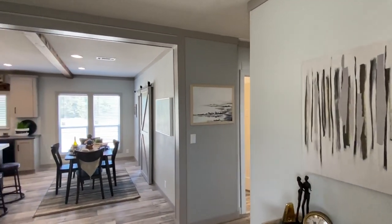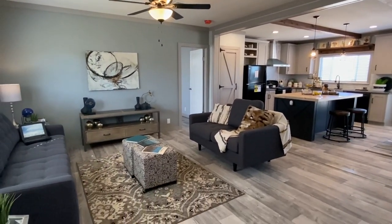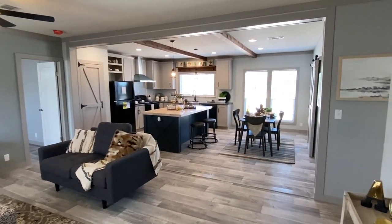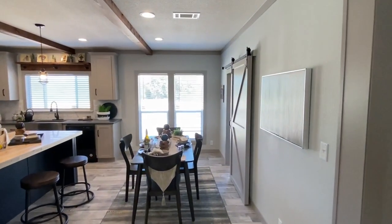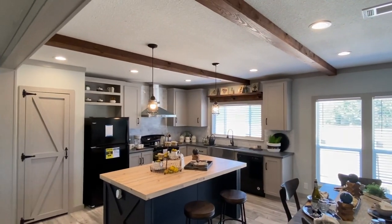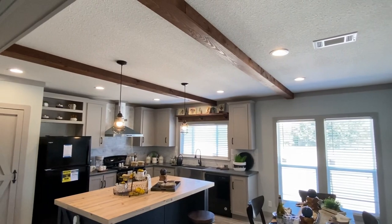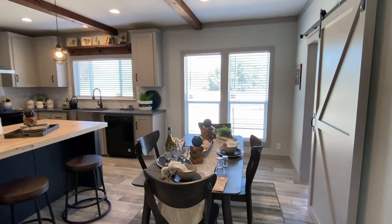I'm just thinking for those of you maybe that don't need a really big home. Maybe the kids have moved out and you want to downsize, or maybe you're just getting started, just getting married or whatever, and need something kind of small. I love the wood beams we see up top. I like how those light fixtures hang like that. Catch my attention for sure.